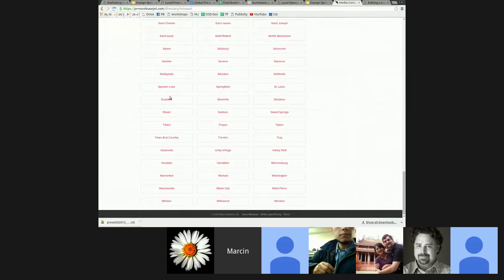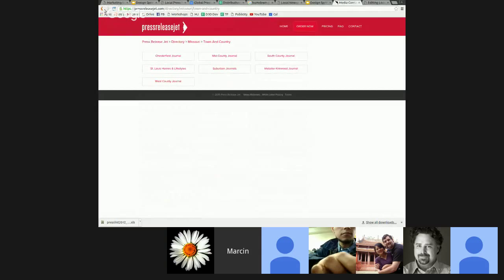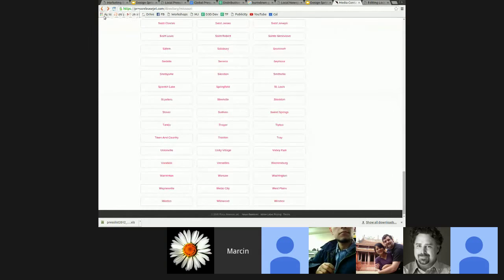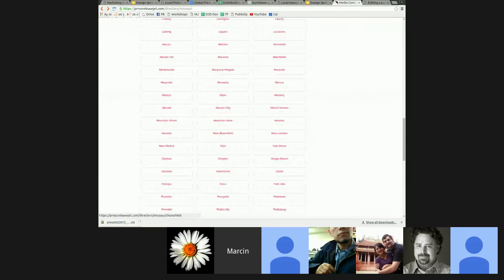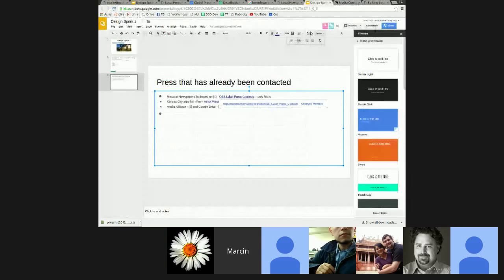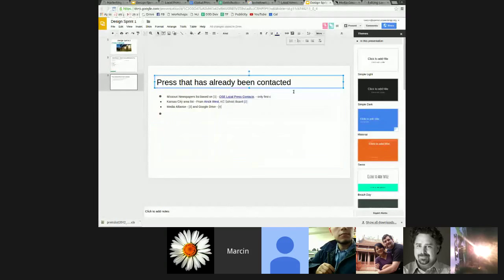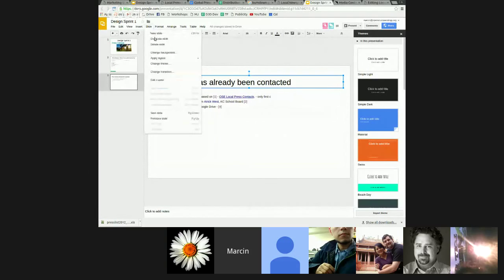Because if you go to one of these, some have multiple newspapers. So only the first column has been done there. But basically, you have to keep track of what's been done. So you have to know where to find things. Let other people know that you're working. So next page, new slide.